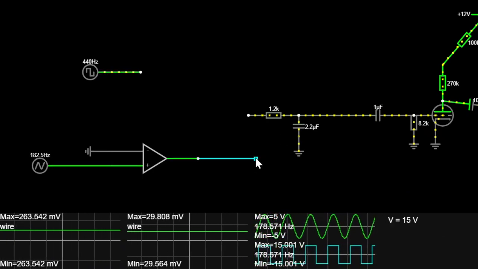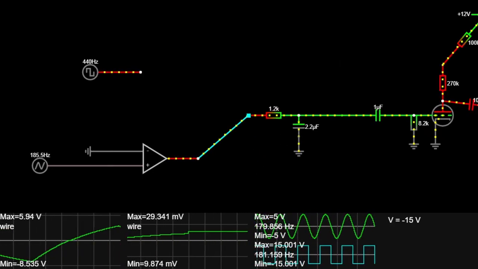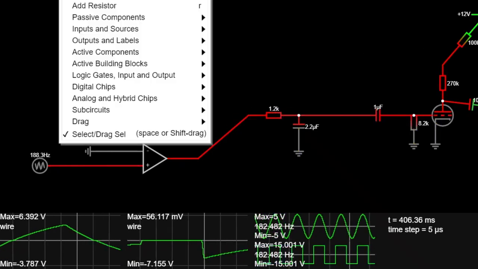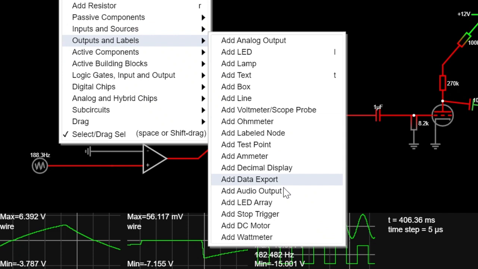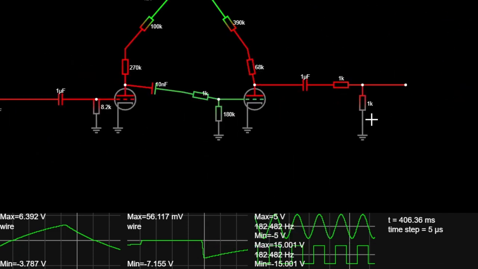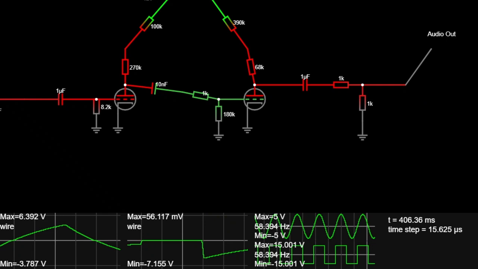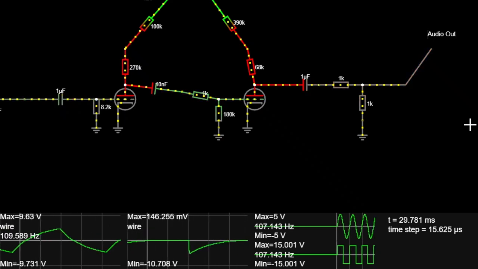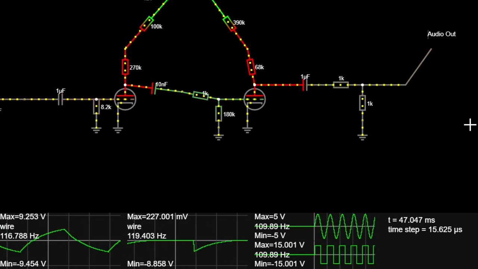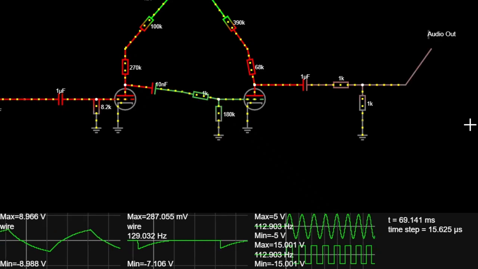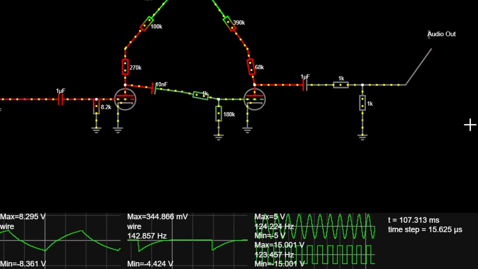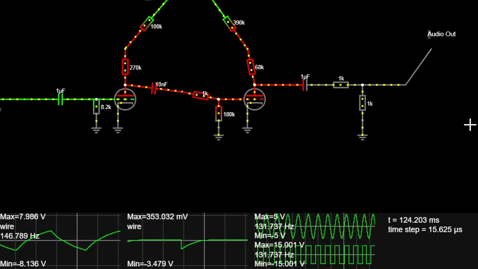So let's try this, and let's see what we do. We have to have an audio output. So let's see, audio output, put it right here, and bam, and reset and run. And now it's gonna run for a full second, which is a huge amount of time if you are a very old program.